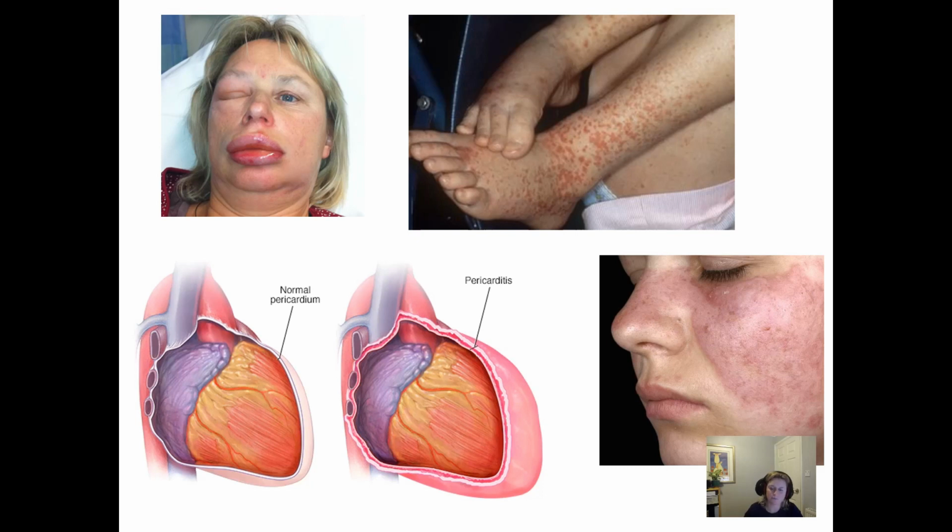The other picture at the top here is HSP, Henoch-Schönlein purpura, which affects the blood vessels and causes a spotty rash. It's not normally serious. It quite often looks worse than it actually is, but if we don't manage it, it can potentially cause renal problems for the patient. It's typically on the patient's legs, around their knees, around their ankles, or on their abdomen as well.